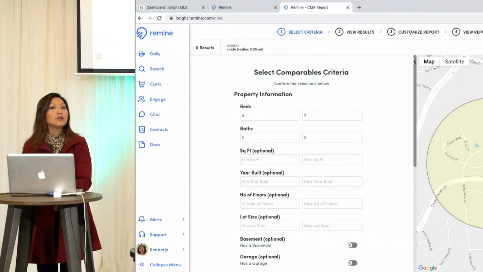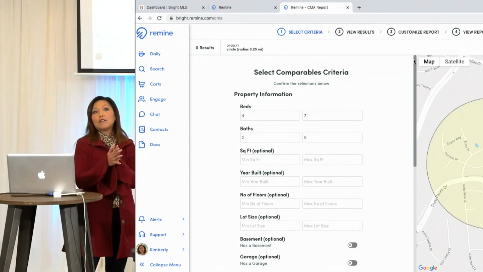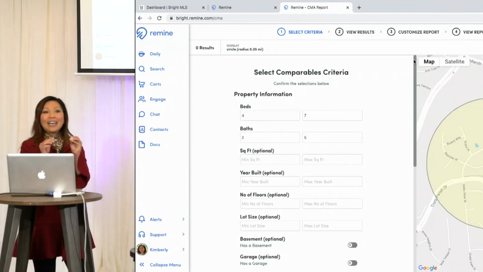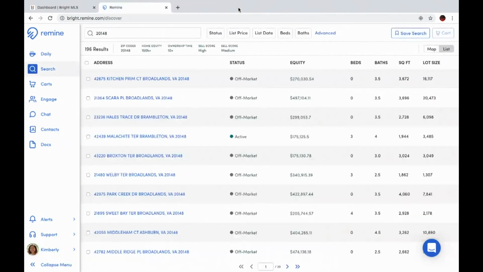So very similar to what you can do in Bright. This is another CMA option. So I would definitely suggest that you actually do a CMA for a property that you're very familiar with and see what you get out of that report. You don't have to use this. Again, it's one of those functionalities that is replicated between Bright, Remine, and HomeSnap even offers you a CMA tool. Whichever one you're most comfortable using is the one that you can continue to use. Okay? But do kind of play around with the Remine one. I think you may or may not be happy with it. That's totally up to you. Everyone is a little different. Okay? So that is going to be working with the individual property.